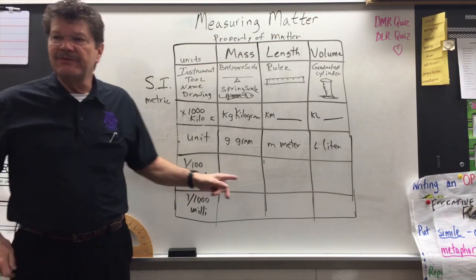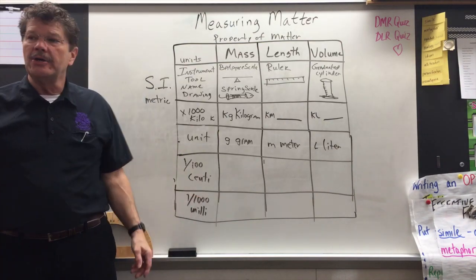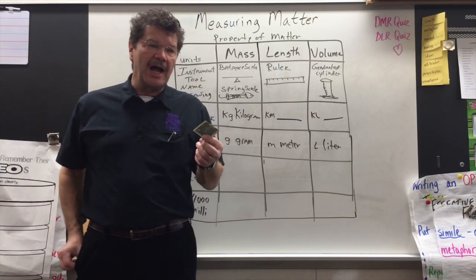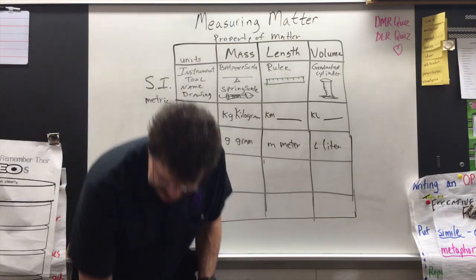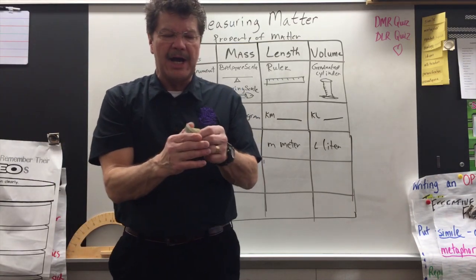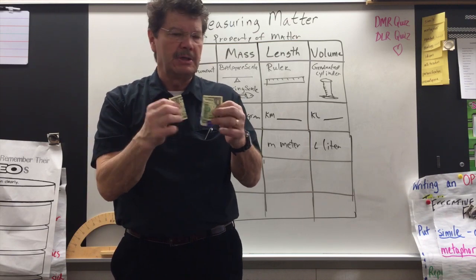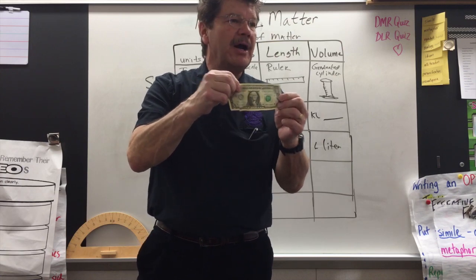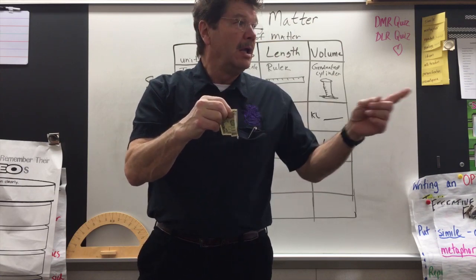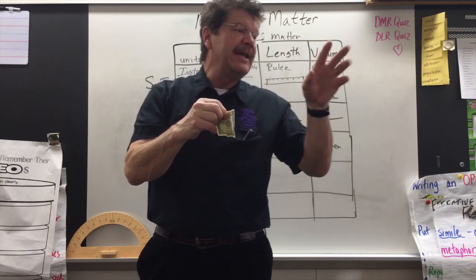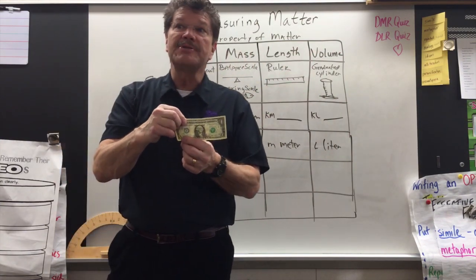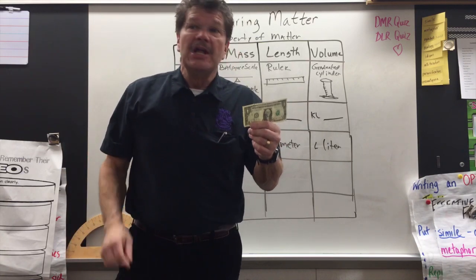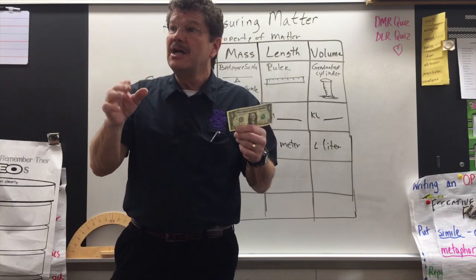Check it out. If you divide by 100, it's called a centi. And I need some help. Tell me this: if you take a dollar and you divide it by 100, what do we call those things? Pennies, but pennies doesn't match. We also call them something else. There's 100 of these in this dollar. What is it? 100 cents. The word cents, C-E-N-T-S, means 100 in a dollar.